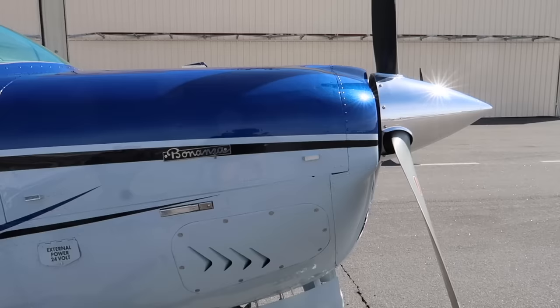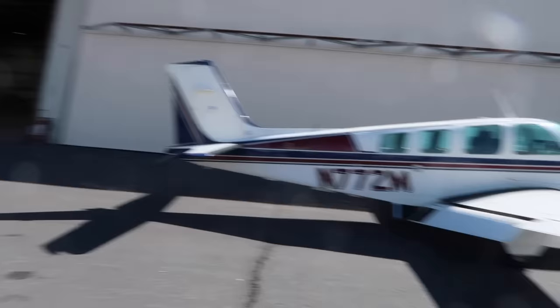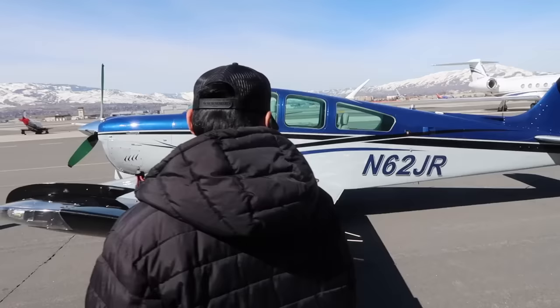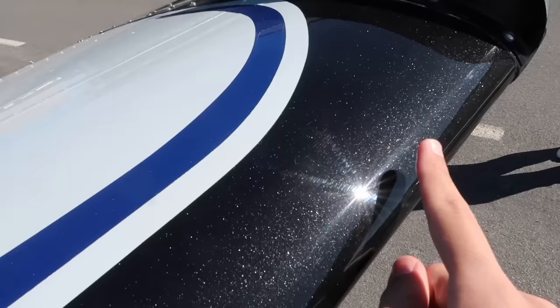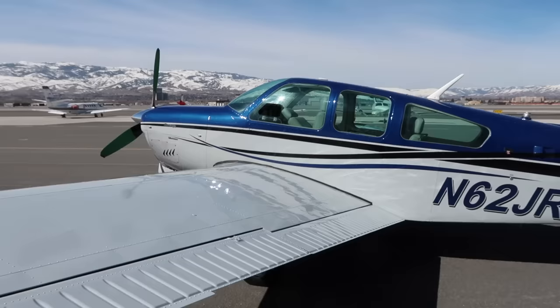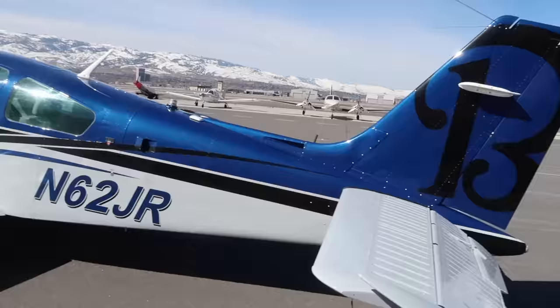Hmm, which Bonanza should I take today? I don't think you'll want to be flying that one much anymore when you've got this one. This one definitely has a special place in my heart - this is going to be a forever airplane for sure. Look at it out in the sun - the metallic black paint. You guys can finally see the sparkle in here as well. It's a little hard to pick up on sometimes. Look at that metallic finish in the black, which is unique. Normally it's flat black, but we went with metallic black, metallic blue, and then on top of the gloss Apollo gray base coat. It's not white - it's just slightly gray. And of course the big B on the back. This thing is glowing - it is ready for its first maiden flight.